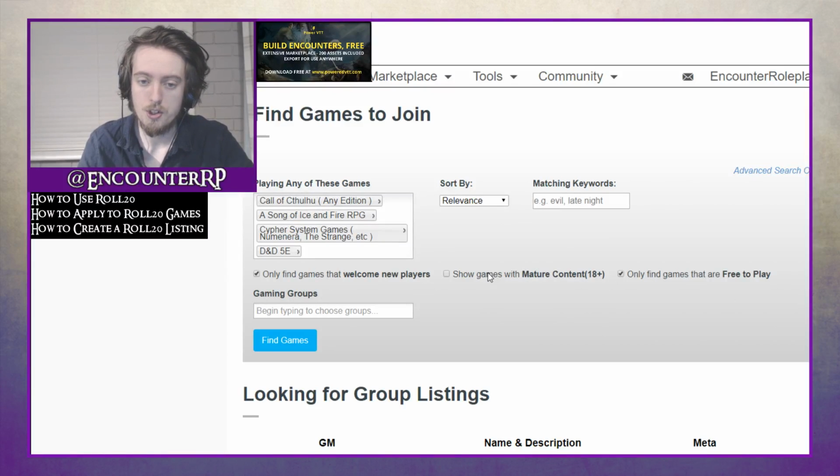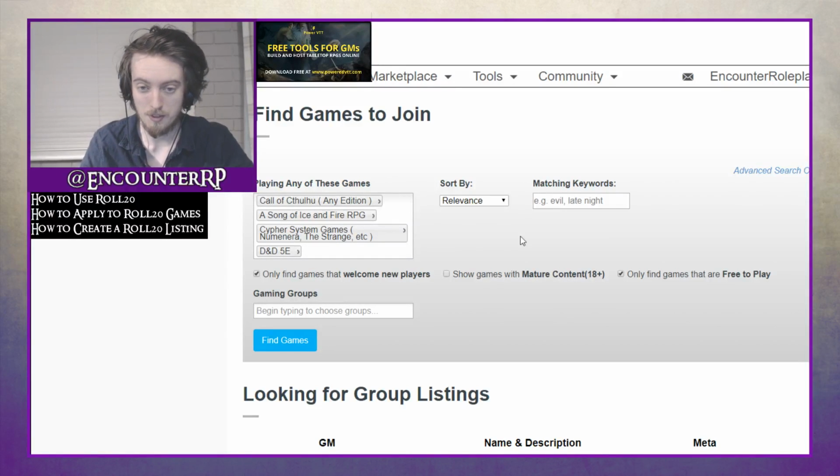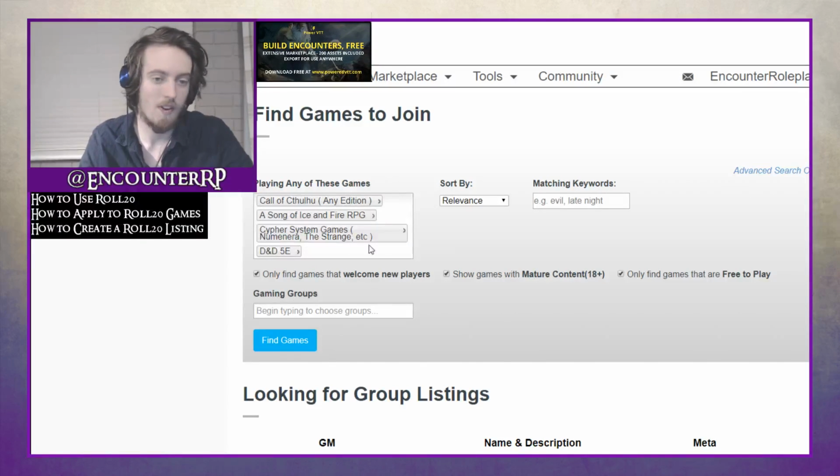Okay, you can also show games with mature content, 18+. Maybe you're looking for a really gritty game. Maybe you're not. Maybe you're looking for a fun afternoon type of game, so don't show games with mature content. But if you're looking for a gritty experience, a gritty Call of Cthulhu or a Song of Ice and Fire or a Numenera or a D&D 5e game.